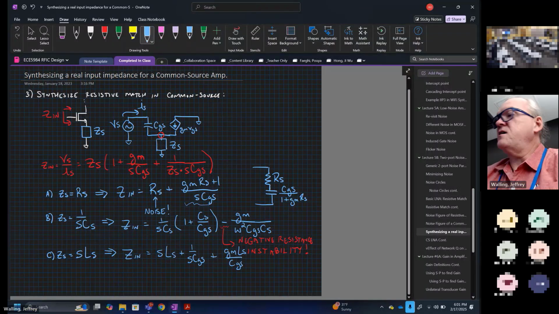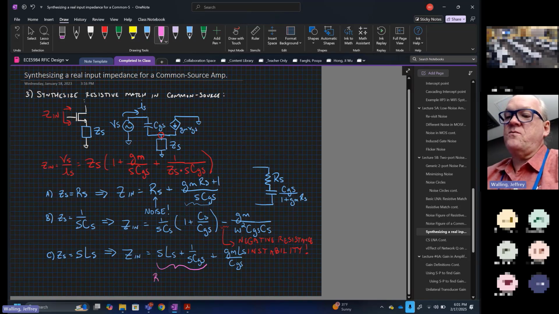All right. So what do we think of this? This is pretty good, right? We have an inductor and a capacitor. So they have opposite signs for their reactance, and that means that we can find some resonance.